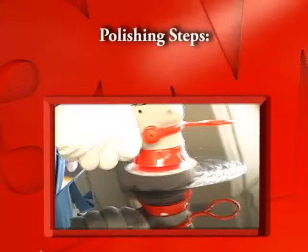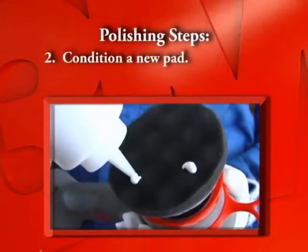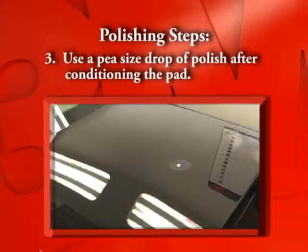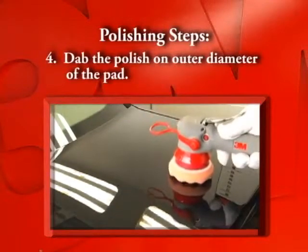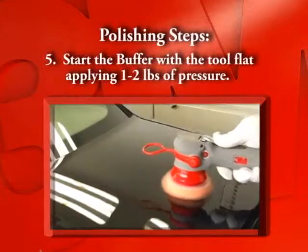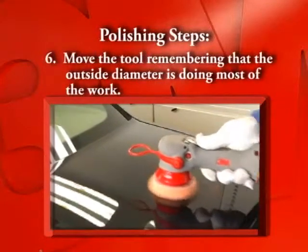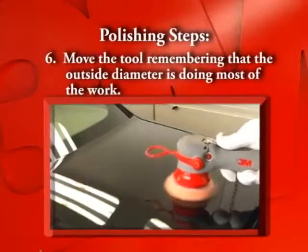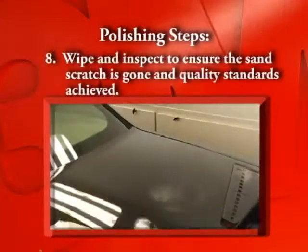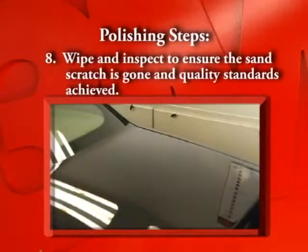Let's go over the polishing steps. Center the polishing pad. Condition a new pad. Use a pea-sized drop of polish after conditioning the pad. Dab the polish on the outside diameter of the pad. Start the buffer with the tool flat, applying 1 to 2 pounds of pressure. Move the tool, remembering that the outside diameter is doing most of the work. Stop the tool and lift flat. Wipe and inspect to ensure the sand scratch is gone and quality standards achieved.